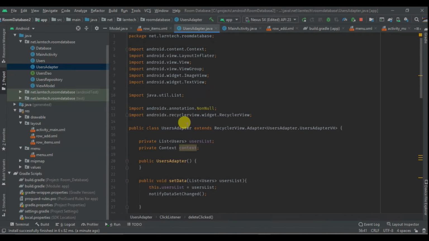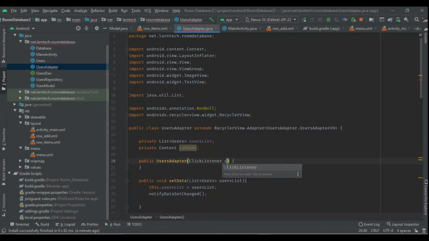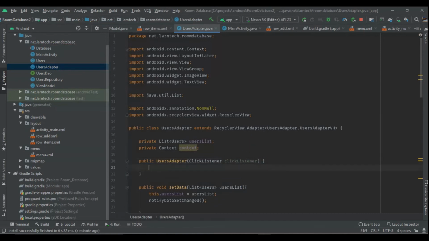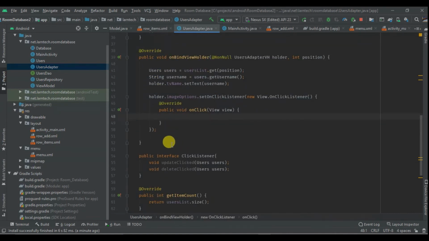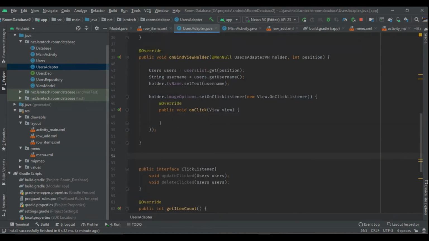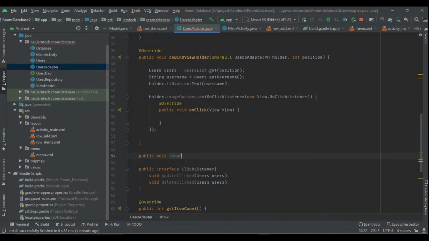So in my adapter here, I'm going to pass click listener. Here I'm going to have another method, public void show pop-up, and I'm going to pass context and view.